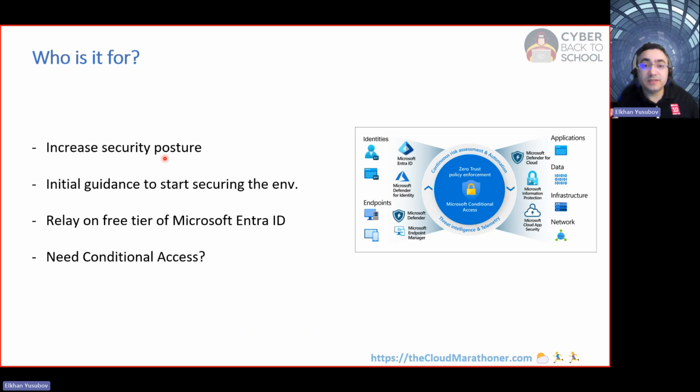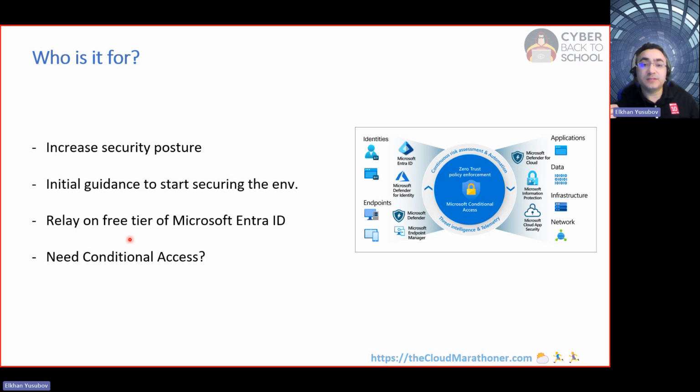Then, by setting the security defaults and analyzing its settings for your organization, you can easily increase the security posture of your digital estate. And we'll look at an example where, on users, groups, and devices, you can have more options and flexibility for those security settings. Next, another benefit is that by following initial guidance, you can start on the right foot with the recommended settings of the Microsoft team. So that's another good piece of advice there.